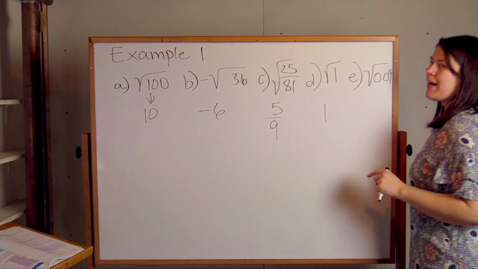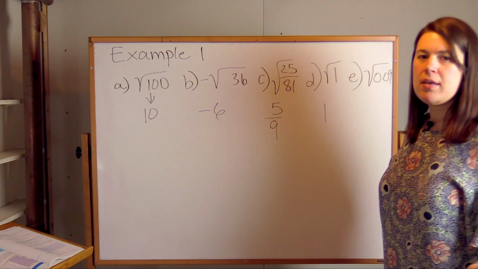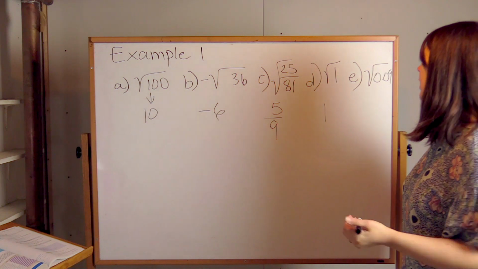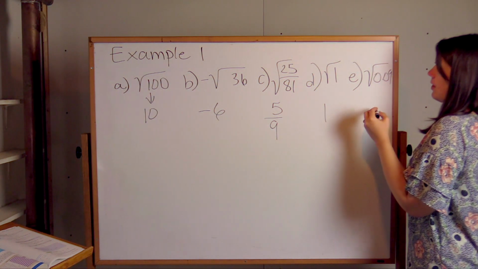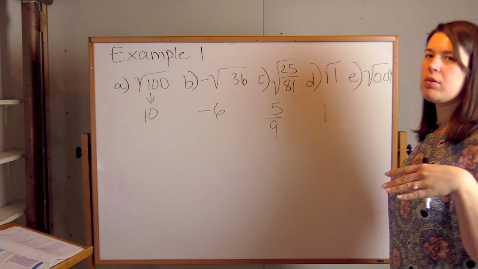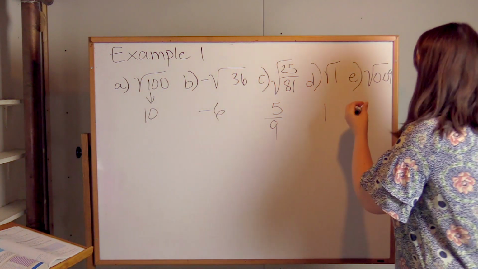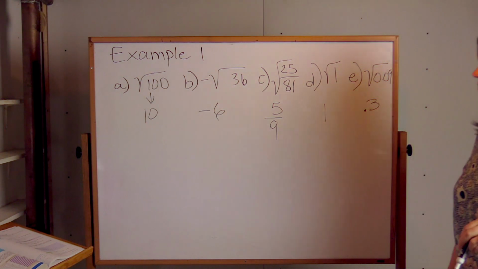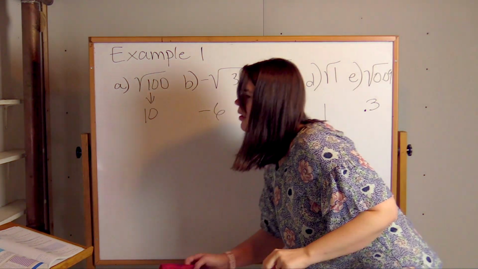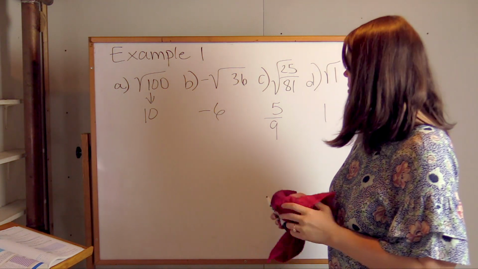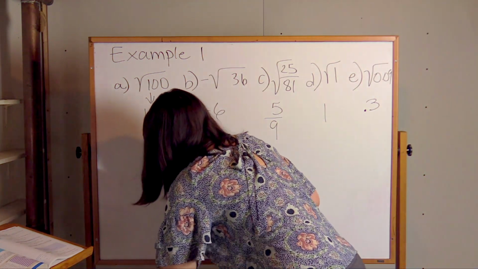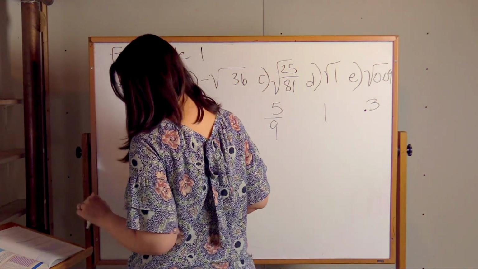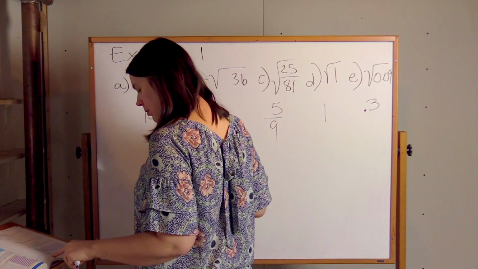All right, 0.09. So what times what equals 0.09? Now that one you might end up having to do in your calculator, which is totally fine. If you were to just take the square root of regular 9, it would be 3. In this case, it's going to be 0.3. All right, before I erase this, I'm going to let you do your practice problems first. So you're going to do A, B, and C on your own. Go ahead and try it on your own and then check your work.